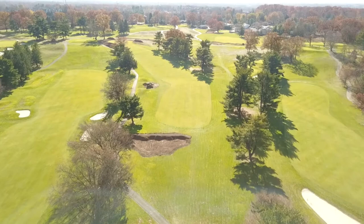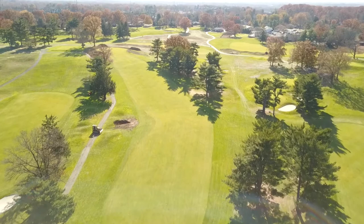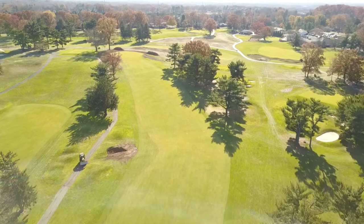As we jump over to the 3rd hole, first you'll notice that they've added in another bunker — an original Donald Ross bunker. And then on the left-hand side on the corner they've changed around some of that mounding, removing the old little grass bunker that was there and just enhancing that mounding a little bit.